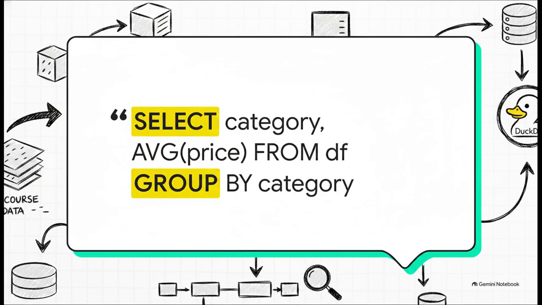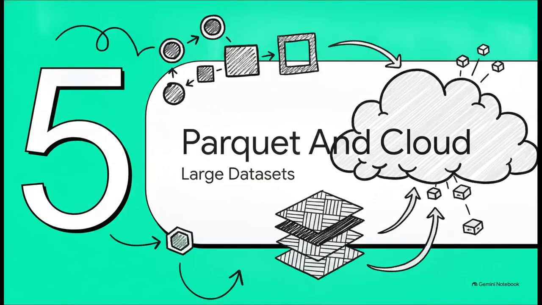Let's say you're analyzing a dataset, like Uplatz course enrollment data. If you already have that data sitting in a Pandas data frame called df, and you want to run a complex aggregation, you just pass a familiar SQL string exactly like this one directly into your query. You literally treat your data frame variable exactly as if it were a native database table. DuckDB swoops in and efficiently executes that query against the existing data frame with no extra data loading steps required whatsoever.